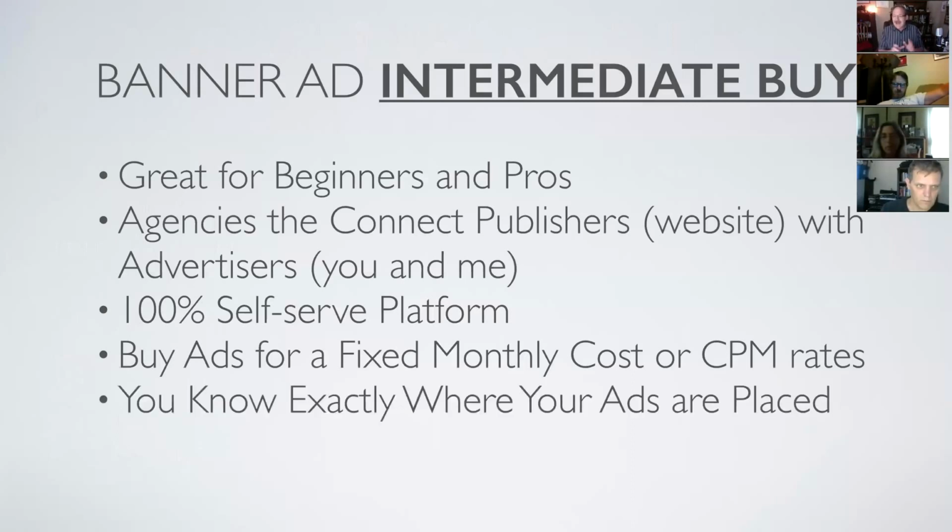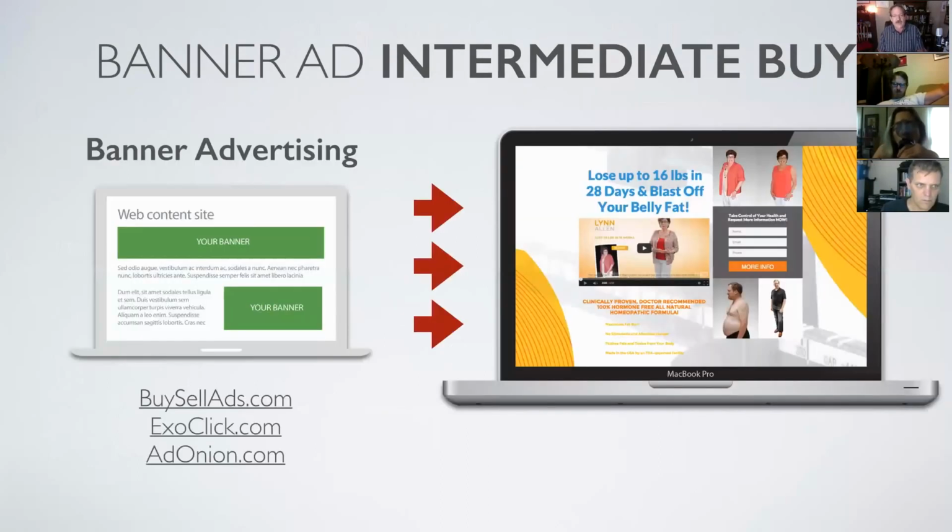So you know exactly where your ads are placed. What websites are they on? You decide that, and we'll go through that. So you advertise on a website, and when they click on the banner, it goes right to your website, no matter where you want to send them. Here's 3 of them here. We'll talk about the first one, BuySellAds.com, ExoClick.com, and AdOnion.